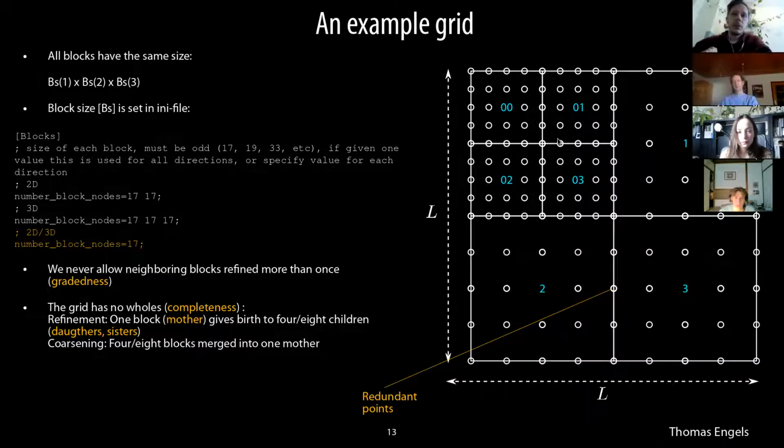Just one remark, because it happens in the code quite often. In the literature, many people use the names father block and brother block and so on. At the beginning, we wanted to gender this code. So in the nomenclature in the code, if you merge these 4 into one block, it's called the mother block. And the 4 blocks are called sisters or daughters, just so that you're not confused.